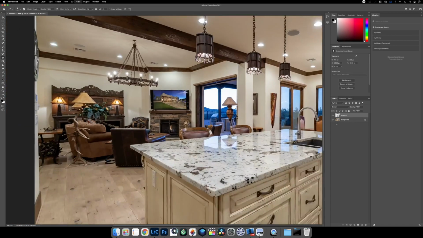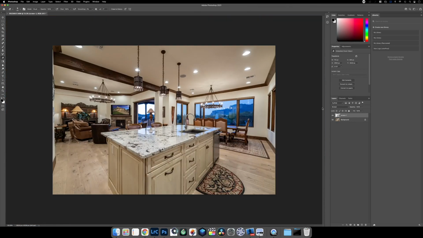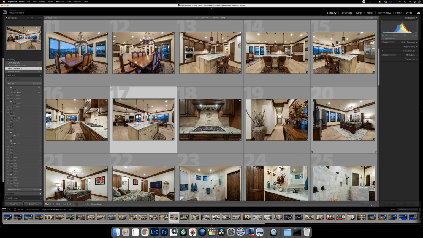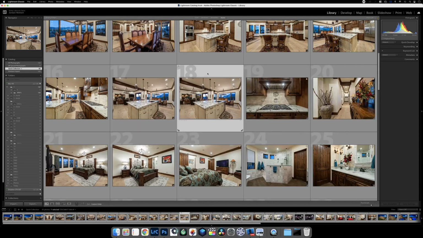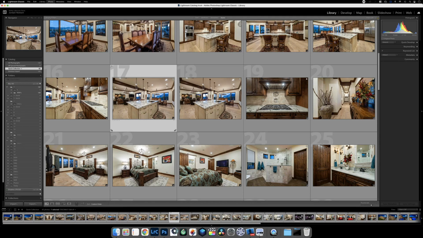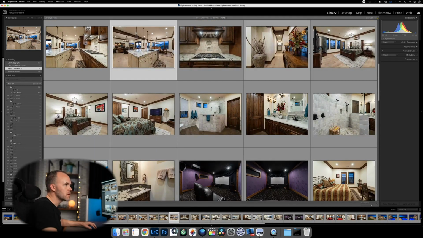I'm holding down Command and hitting the negative sign. That looks good to me. Let's exit out, save, and then go back to Lightroom. Wonder if I hit B early, if it still will load that one up. I don't know. Haven't done that before. All right, we have one right here.